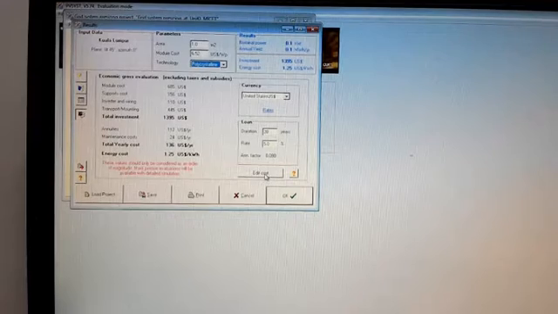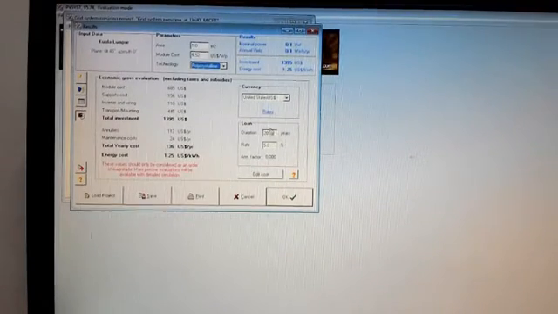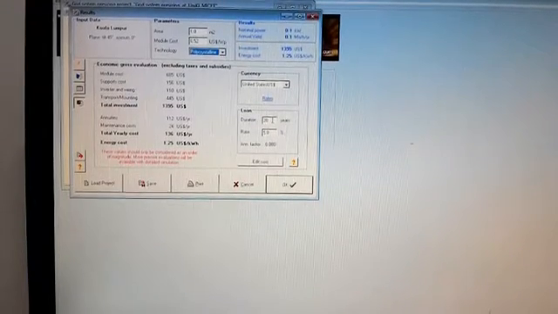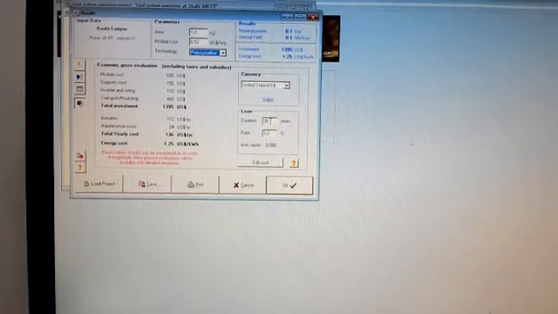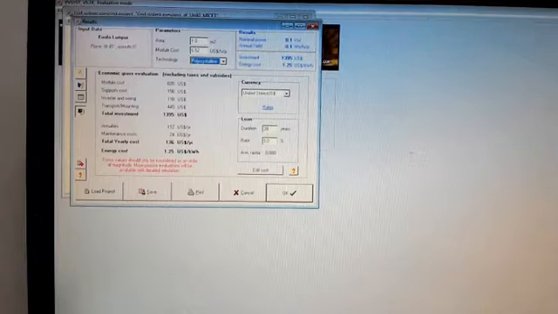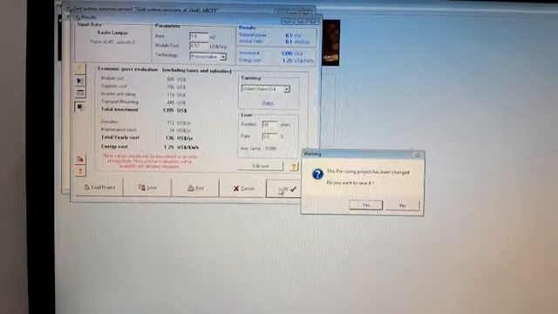We can also edit the cost and the loan we have to take for the investment. The loan is for 20 years. We have to make it 20 to 25 because the panel can last from 20 to 25 years. And that's all from us.